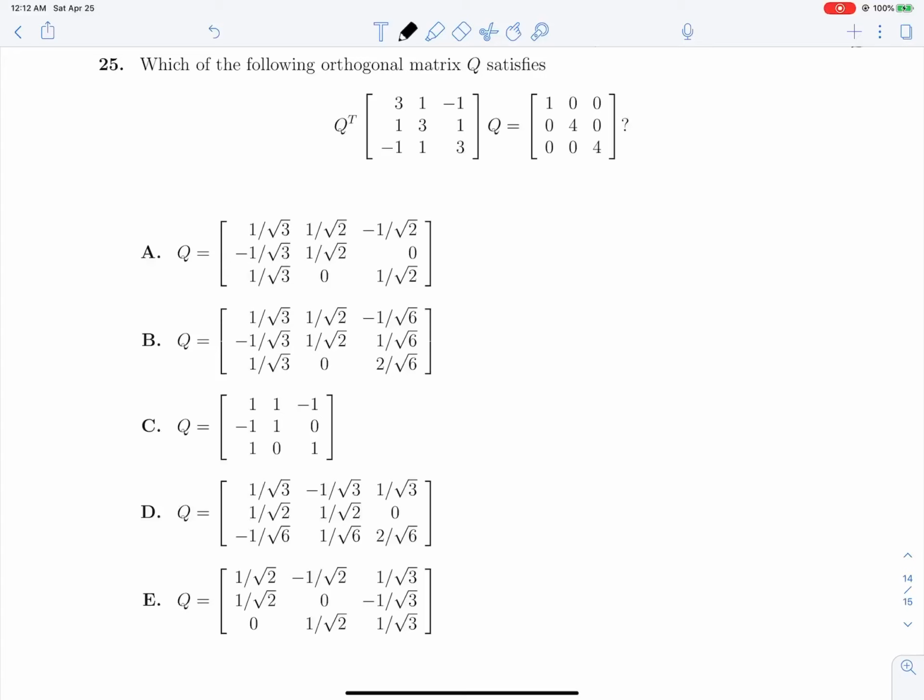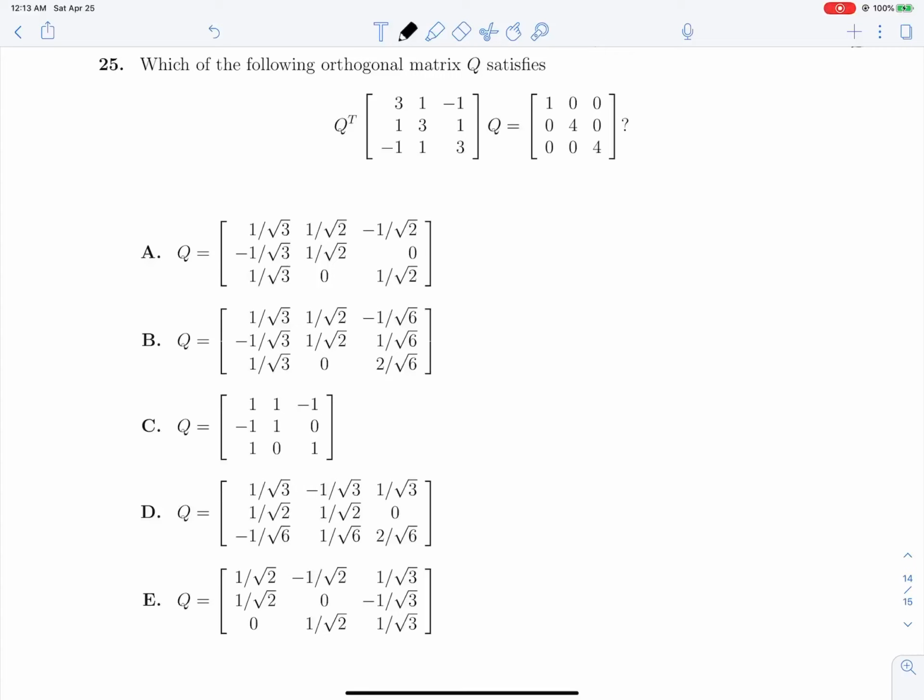For an orthogonal matrix, Q inverse is equal to Q transpose. That's the property that allows us to diagonalize with a transpose instead of a normal inverse, because they're exactly the same thing in this context. These column vectors will be the bases for the eigenspaces of this matrix right here. But the important thing to know is the spectral theorem for symmetric matrices, which that matrix is because it's equal to its own transpose. The spectral theorem says that all symmetric matrices are orthogonally diagonalizable, which is exactly what we're trying to do here.